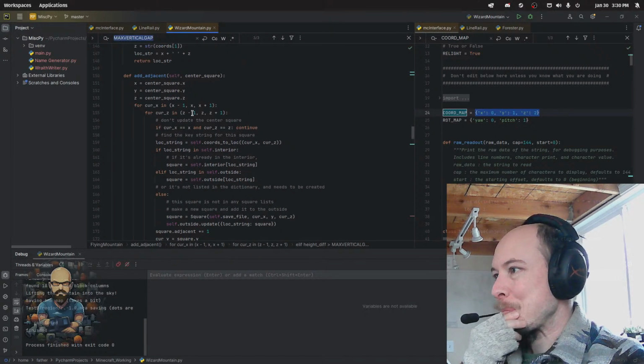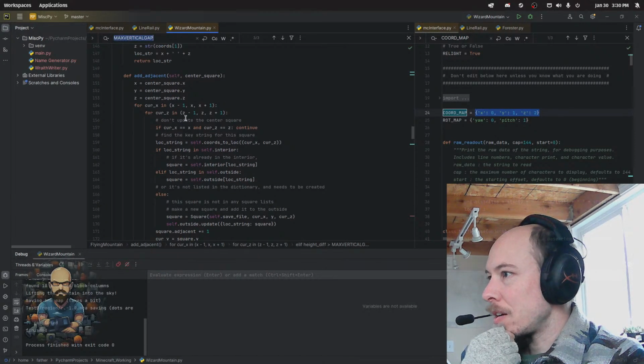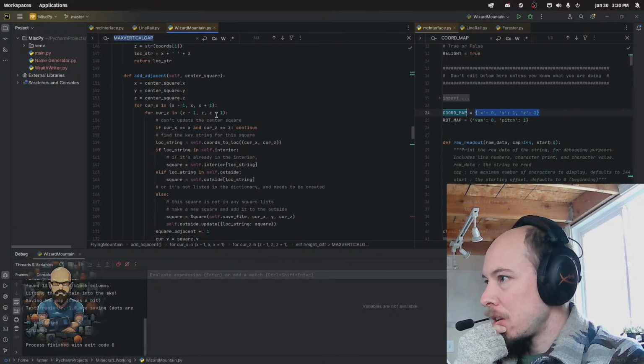Add adjacent. Okay. X, Y, Z. For current X in X, Y, Z, location string.